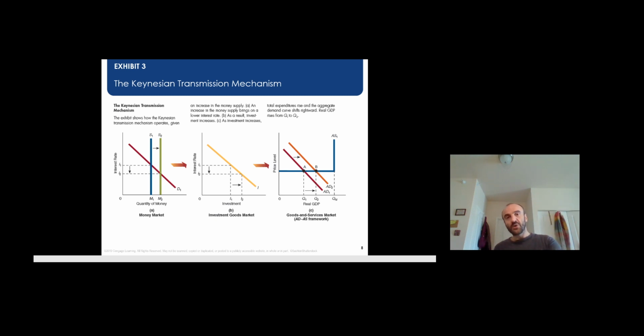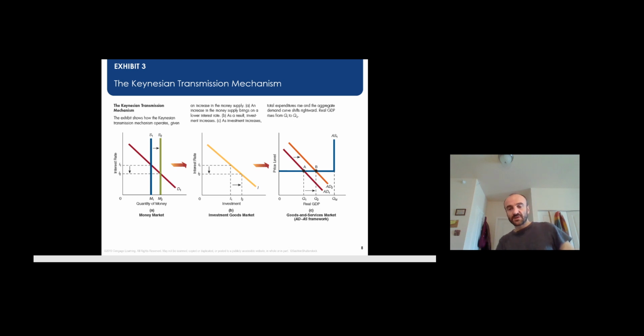So now we will see how it works and what it means in the Keynesian view. Remember that in the Keynesian depiction of a successful monetary stimulus, we see what it can and what it cannot achieve, even if it works. And we will see later on that very often it may not work. And the Keynesians believe that this thing that I'm going to describe to you in a second is not terribly likely to work in reality.